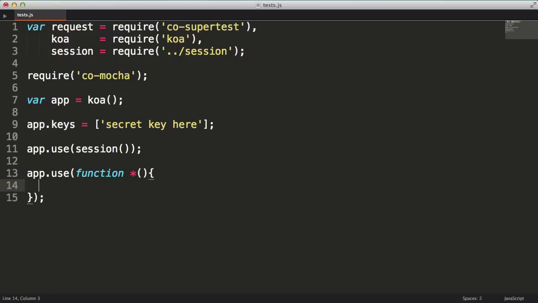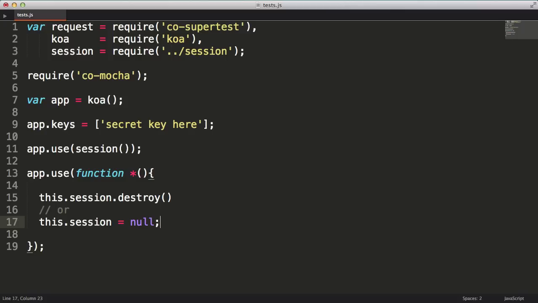Now let's think about how we might want to interact with our server. First off, our session should probably be an object that I can assign arbitrary values to, so I should be able to do something like this. And on subsequent requests, I should be able to access this session by referring to this.session.username. And then when the user logs off, I should be able to destroy the session. I have a couple of options for destroying the session. I could attach a method to the session, such as this.session.destroy, or I could simply set the session to null. I kind of like setting the session to null, so we'll go with that.